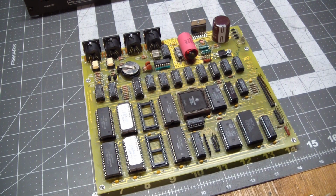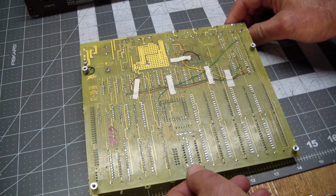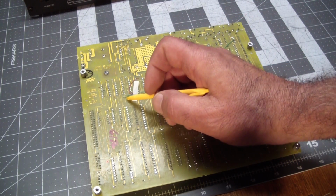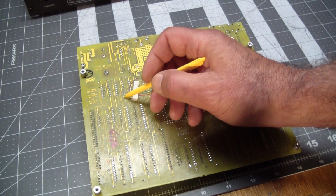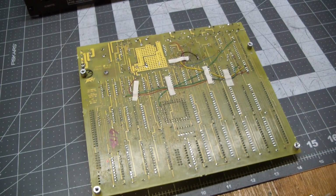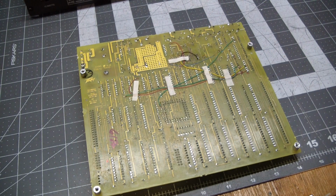So after doing comprehensive tests, and this is what we're looking at now, mostly the older repairs, but I did find this is the backside of the opto, and this over here is a resistor, a pull-up resistor that brings the output of the opto into the range of 5 volts, between 0 and 5 volts, and then feeds the UART. And that line, somewhere in this area, got eaten.